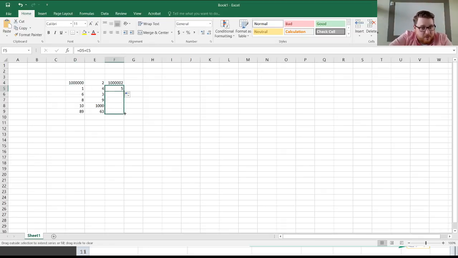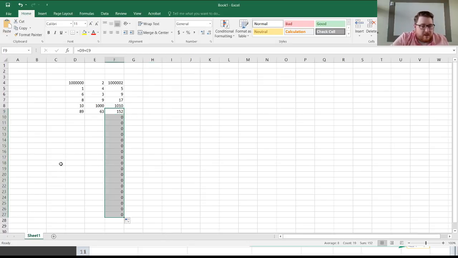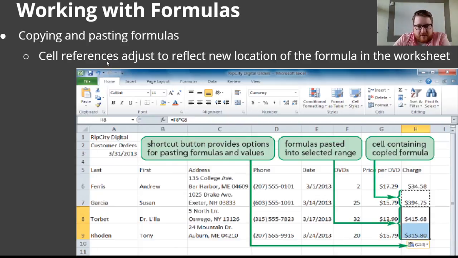If I keep doing it, it will do that for all of these. So this one is now D9 plus E9. And it will keep doing that. I don't have numbers in these, but this one down here is D27 plus E27. That can save you a million years of work. And all three programs work the exact same way.